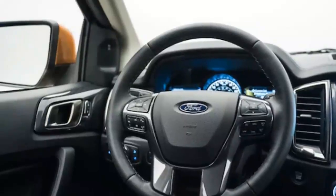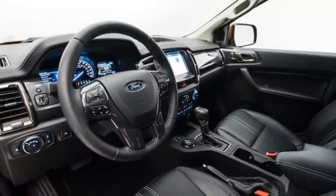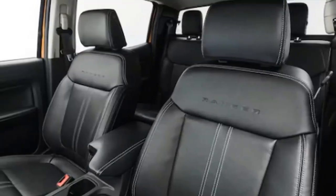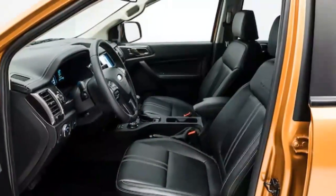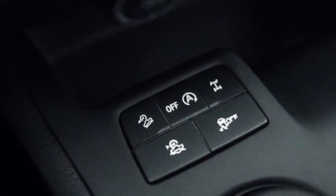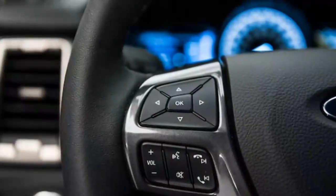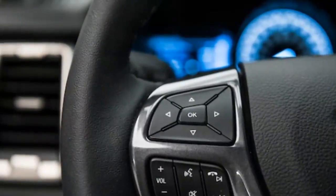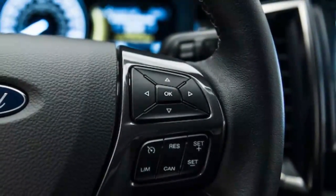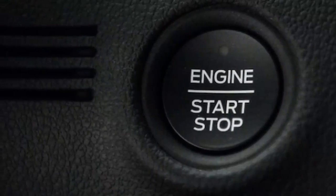For everyday driving, there's adaptive cruise and lane keep assist, standard on the top-spec Lariat trim and optional on the XLT trim. FordPass Connect will give the Ranger Wi-Fi hotspot capabilities, ensuring owners can share their adventures on social media. Ford's Blind Spot Information System, standard on XLT and Lariat, will cover trailers. To set it up, drivers need only go into the instrument cluster and manually input the length of their trailer — 33 feet maximum — the first time they hook it up.